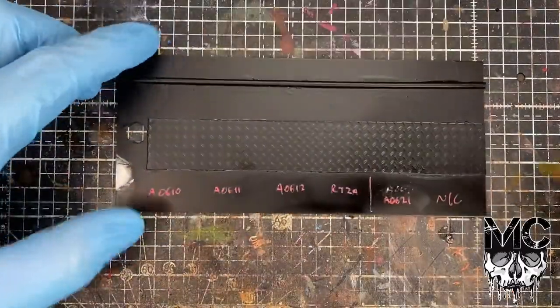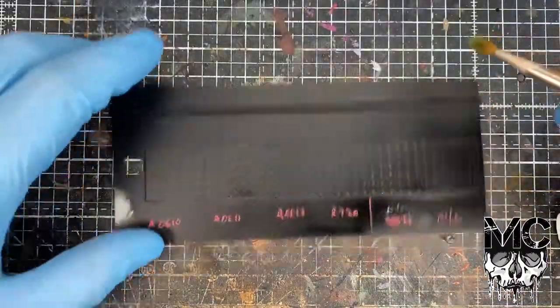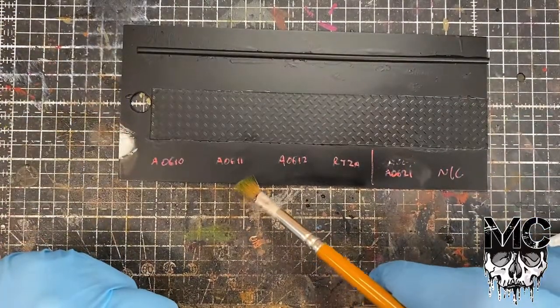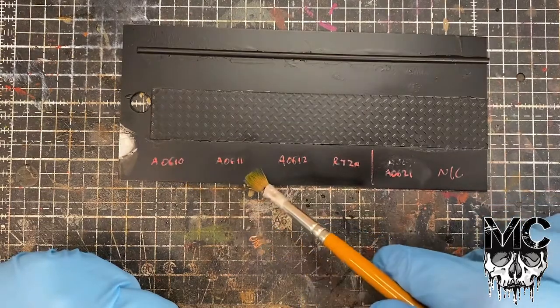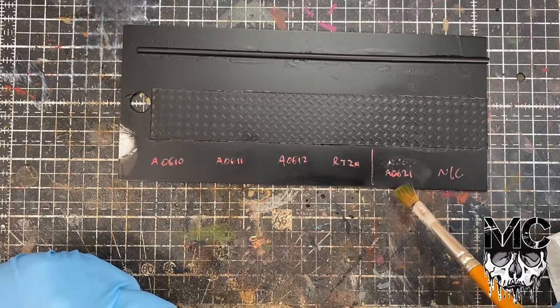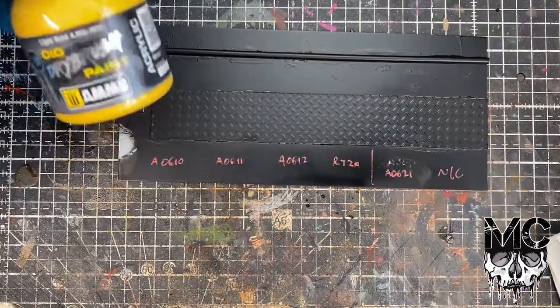First things first, I've got one of my sheets of steel I've done paint tests on before. I've got this one set up, ready to go. My Posca pen's run out, so hopefully you can see that's AO610-1112 riser, AO621 and NC for Necron compound. That's what we're going to have a look at today.